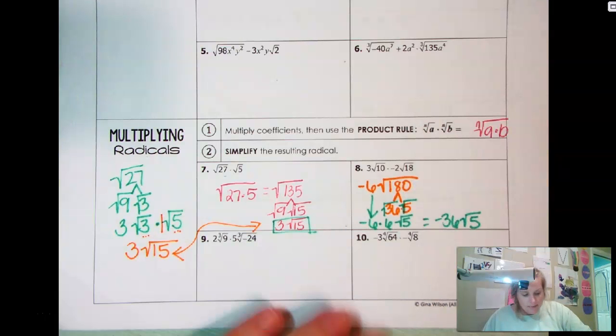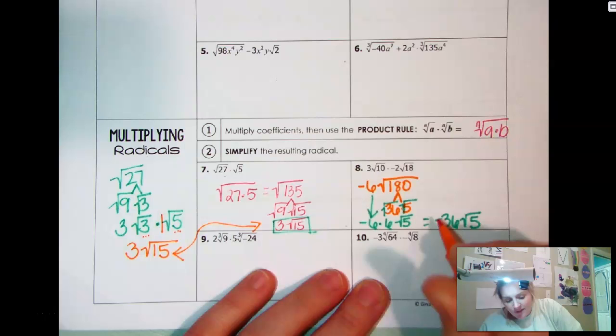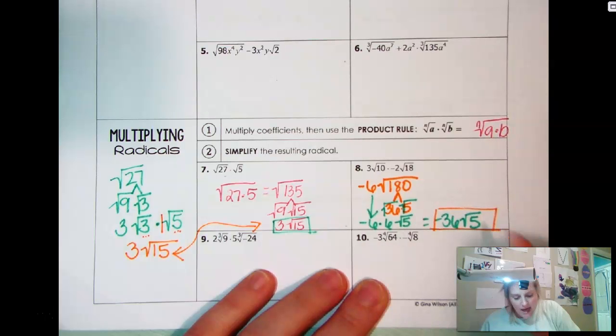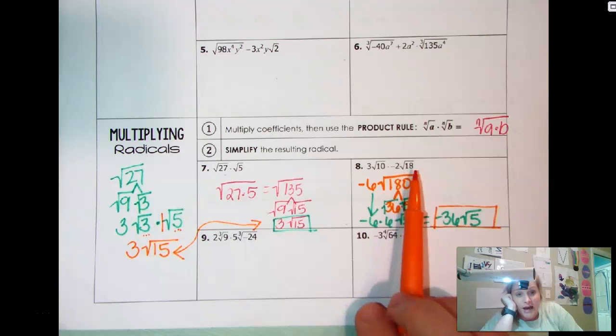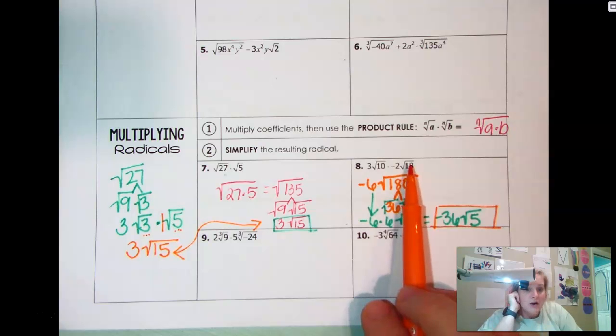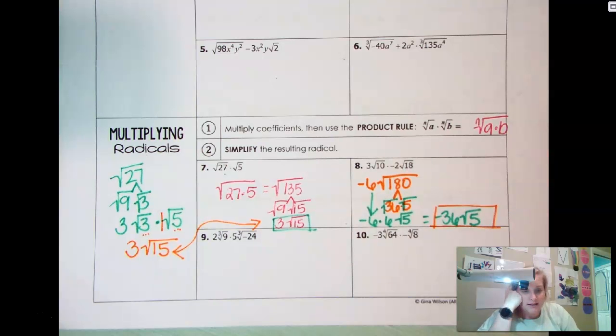Now, I'm able to do that quickly because I have a key right beside me. Okay? So I'm going to just tell you that for me, it's going to be easier to simplify first. I know that 9 is a factor of 18, and so I could have simplified that first, and then I wouldn't have had so much to simplify at the end. It doesn't matter, though. You do what's easier for you in terms of simplifying.